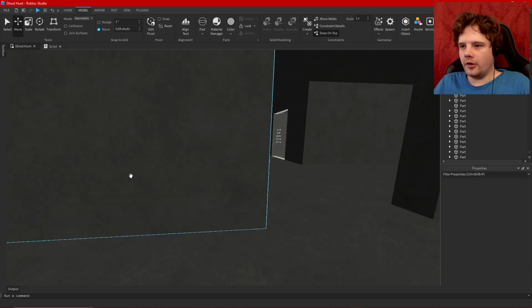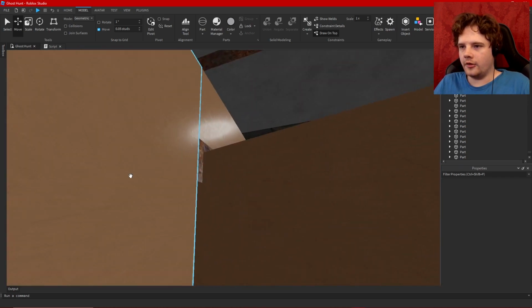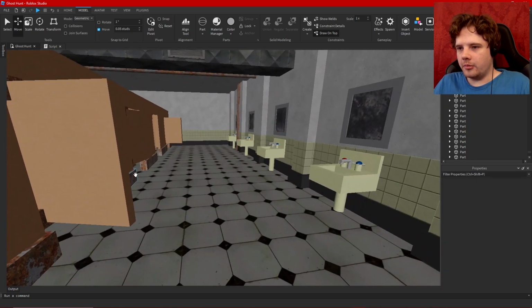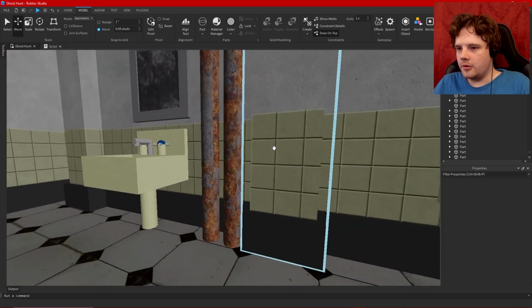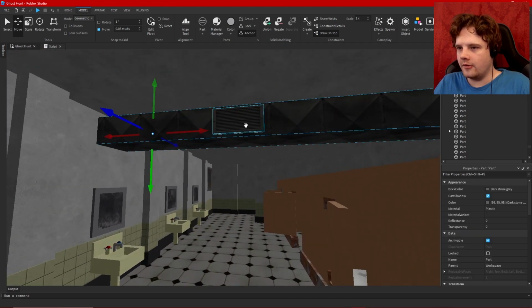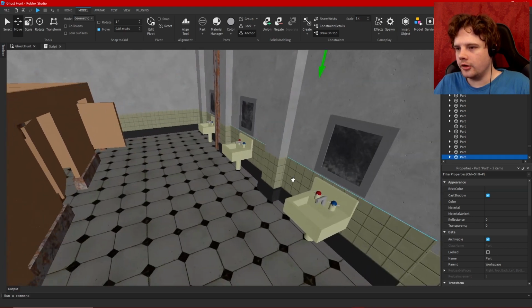So vents, we already messed around with that one vent, but I kind of want some smaller ones like this, because the bathroom is actually a very good example of how detailed things should be, because we've got pipes, we've got vents, we've got vents on our vents. Just a really good example.